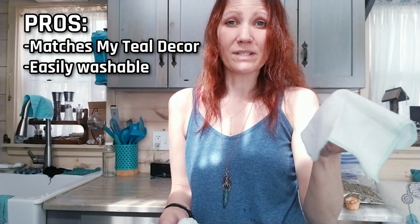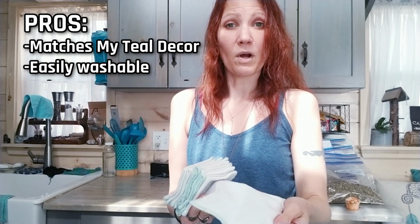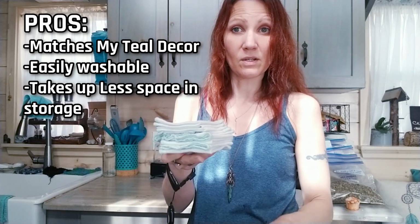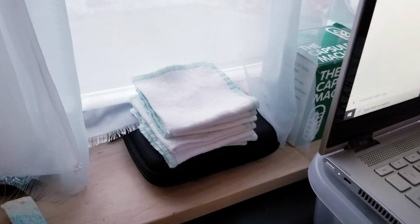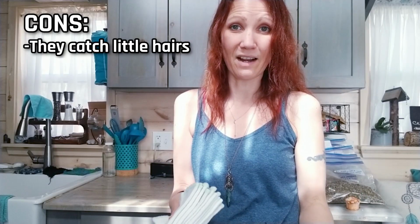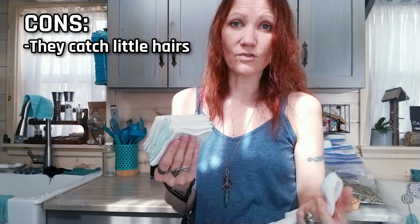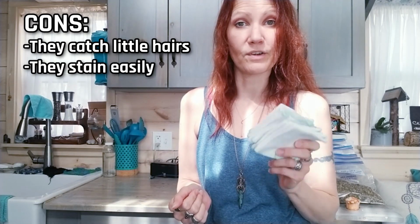You don't need to pre-rinse these unless you get blood on them. Then I would pre-rinse them in cold water before you put them in the wash. These take up little space, so it doesn't take up a full box or anything. I keep some over by my office, I keep some in the bathroom, and I keep some upstairs. And the only con I would say is that little hairs get on them from the dryer and they stain a little bit, so these are another winner in my book.